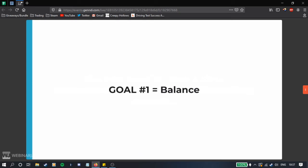So the first goal is balance, and this is what most people think of when they think of mixing. This is just volume balance. How loud are the different instruments? It's also tonal balance of the whole mix. If there's too much low end or too much top end, that's going to ruin the sonic or tonal balance of the mix. Then it's also the dynamic balance. So if the vocal is too loud 1 second and then really quiet the next, we don't have balance in that sense. So this is the main goal, but it actually goes beyond this into emotion.